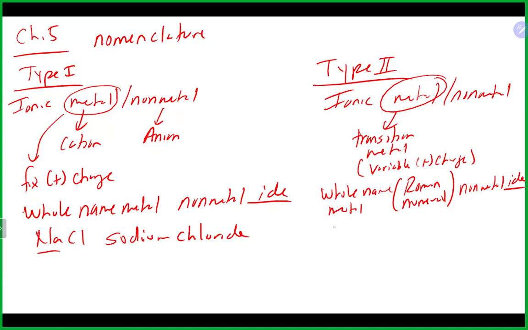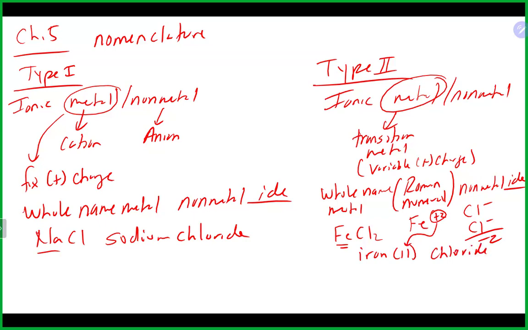So in this case, if we had something like FeCl2, that is a transition metal, and that means we do need to figure out the charge. So iron, I'm not sure what the charge is, but chlorine is group 7, which means it has a -1 charge, and that means that's a -2 overall. It needs to balance out to 0, so the iron would be +2 in this case, and we would have iron Roman numeral 2, and again, chloride. Remember that we never mix Roman numerals or prefixes together, and you should never have a prefix with a metal that's involved. So that's always the wrong move.